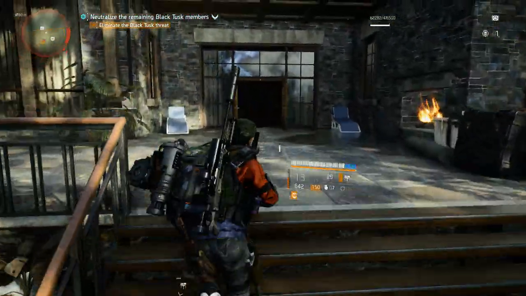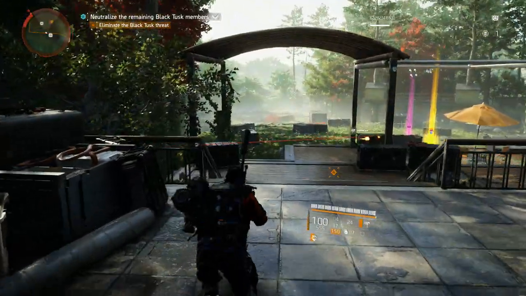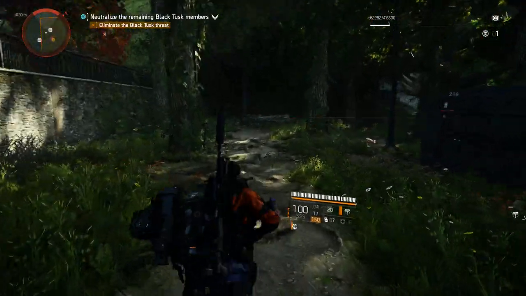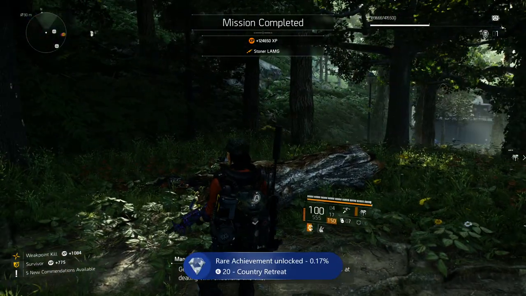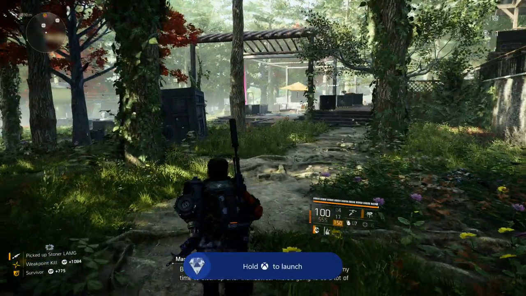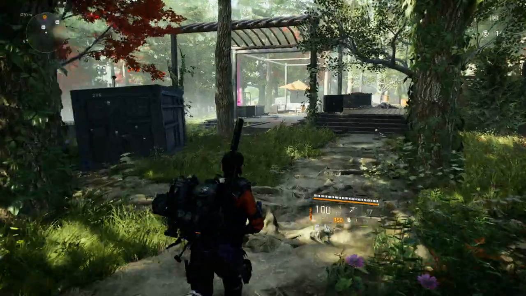Now I gotta back up a little bit. Second boss is down, now to get rid of the rest of the members. Getting Ellis was always a long shot. Black Trust specializes in dealing with situations like this. But the site is under our control. We didn't give the enemy time to clean up after themselves. There's gonna be a lot of useful intel there. We can take our time picking through it.